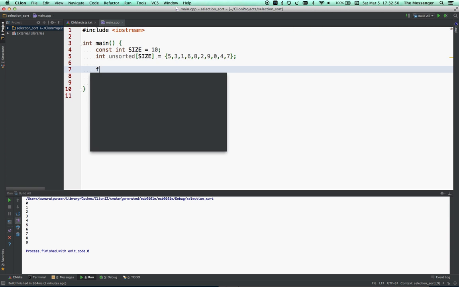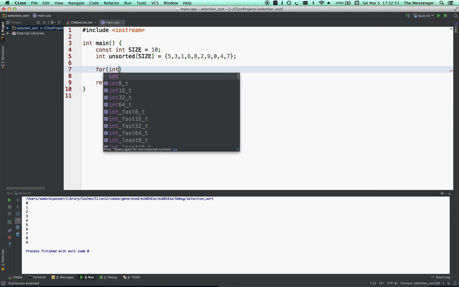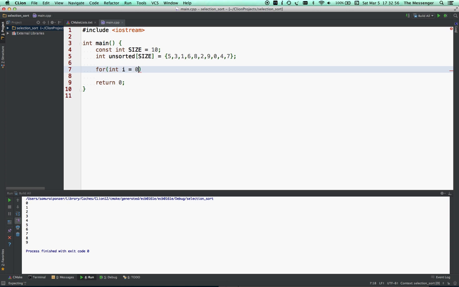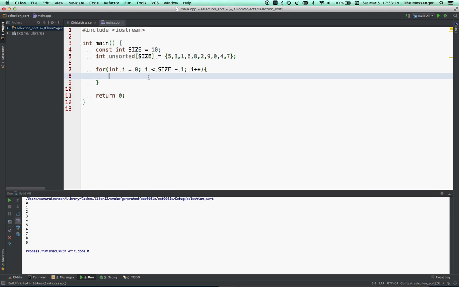Let's write our loops for it. So we're going to start the outer loop at 0, and it's going to process the loop normally with one exception. The reason that I captured size, even though I'm using constructor list, is I'd like to use that in my loop to make this very verbose. So we're going to make sure that I is less than size minus 1. We're doing this because when we hit the end of our array, our inner loop is actually going to look 1 ahead, and we don't want it to ever go out of the bounds of the array. So the outer loop will only process this much, but the inner loop, when it gets to the very end, will just look for 4 and 7.